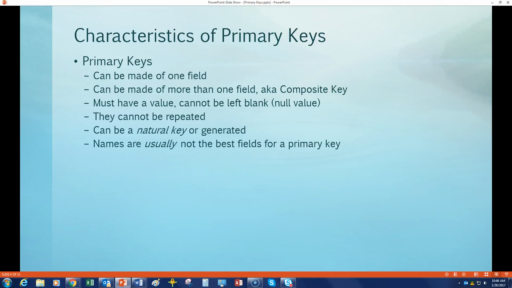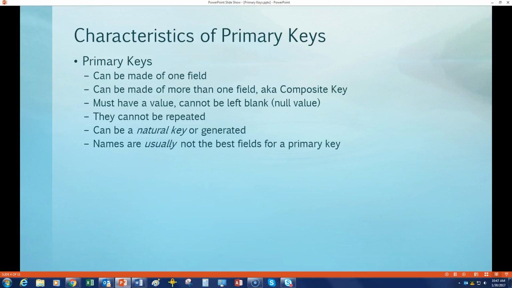You can also have more than one field, called a composite key, make up a primary key. So what can happen is you can take the value of one field combined with the value of another, and the combination of those two would not be repeated in the table. And the combination of those two would identify that particular set of information or that record. Okay.